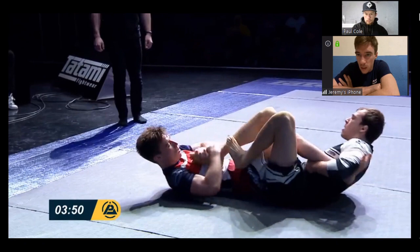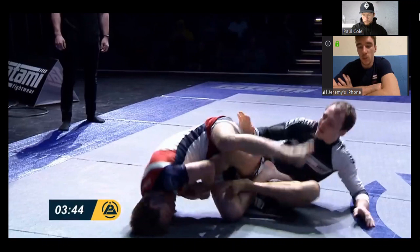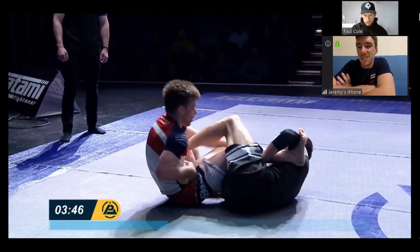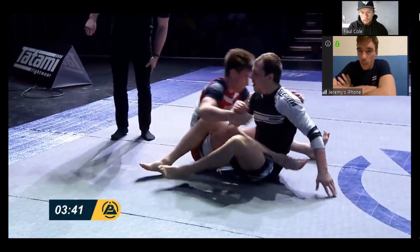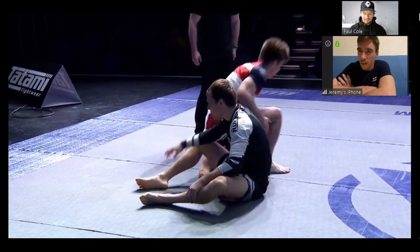I'm trying to move my left leg inside and then reinforce my right leg over the top. From here, just my left leg is pummeling to the inside for the heel finish, because from the saddle position we have a much stronger ability to finish — we can put a lot more pressure through our partner's knee from there. Especially when my left leg can pummel to the inside and I reinforce my inside leg over the top, we have a much stronger back heel and can put a lot more pressure through our partner's knee. Owen was able to tap before I could make that switch, which I'm fortunate for. Just looking to counter Owen's attempt at an outside ashi, switching to my own heel — which is something that my coach Lachlan does to me almost every single time we roll. If I play for an outside ashi at all, he's straight away going to be countering with his outside sankaku.